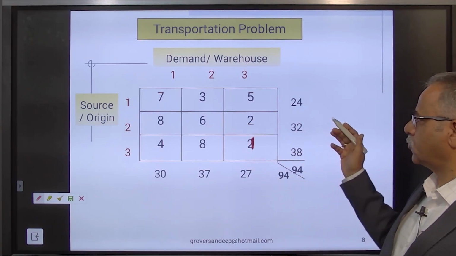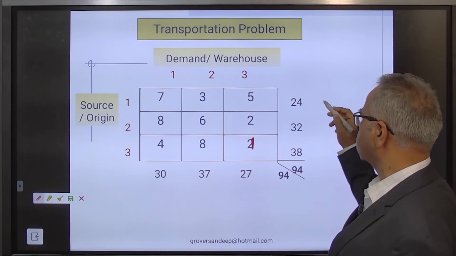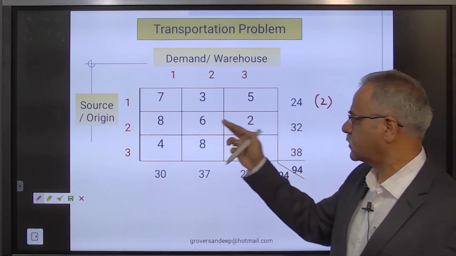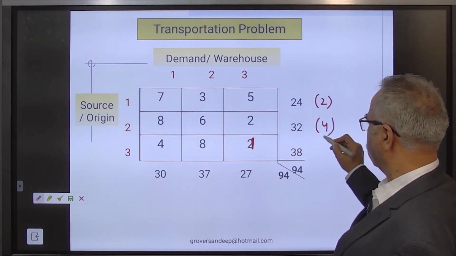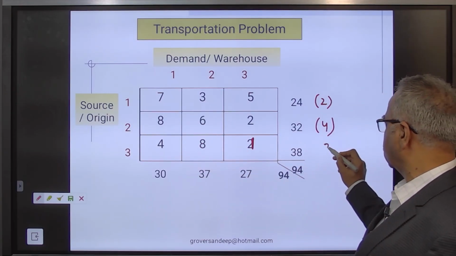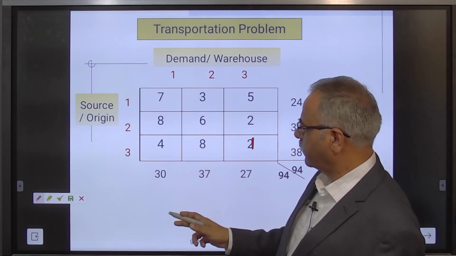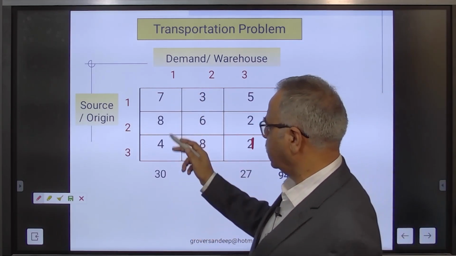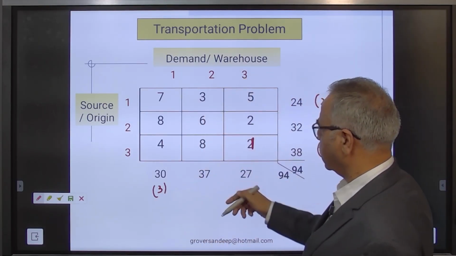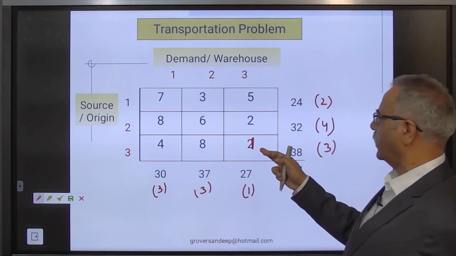If I move on to the first row, the minimum cost is 3 and the next higher cost is 5. So, the penalty in this case is 2. Similarly, here the minimum cost is 2, next higher cost is 6. So, the penalty here is 4. Here the minimum cost is 1 and next higher cost is 4. So, the penalty here is 3. Okay. Similarly, if I move column wise, the penalty here is, minimum is 4, next higher is 7. So, this is again 3. Similarly, in this case the penalty is 3, and in these cases the penalties are 1 and 2.